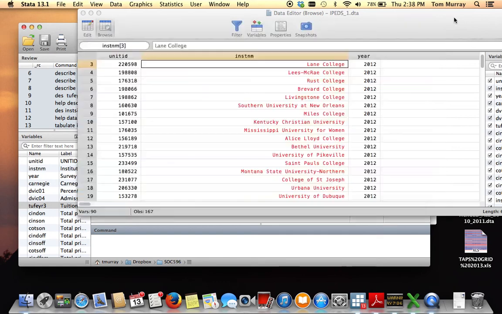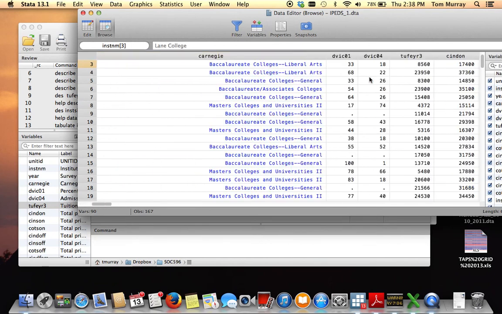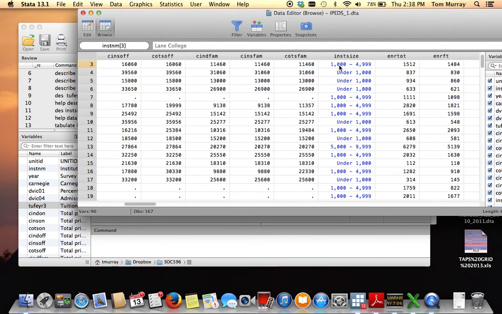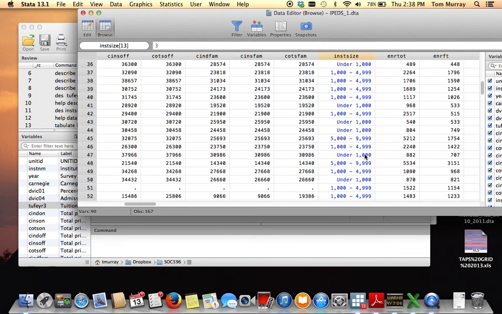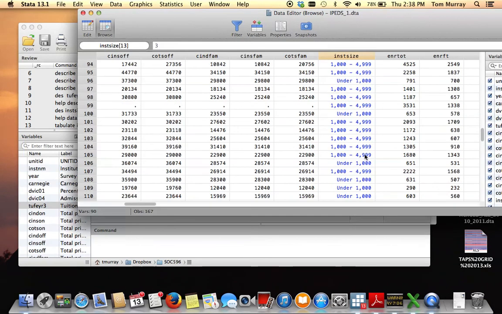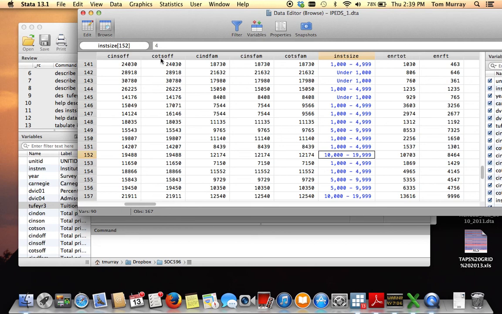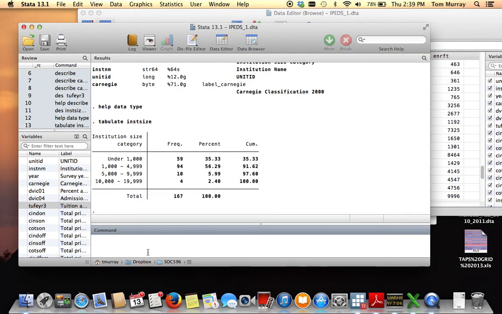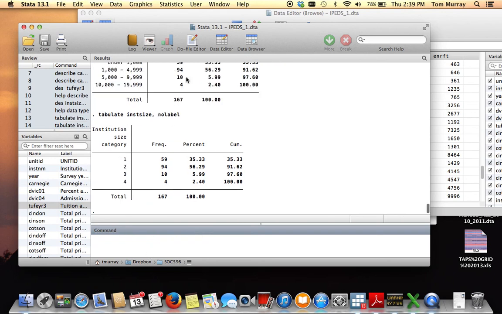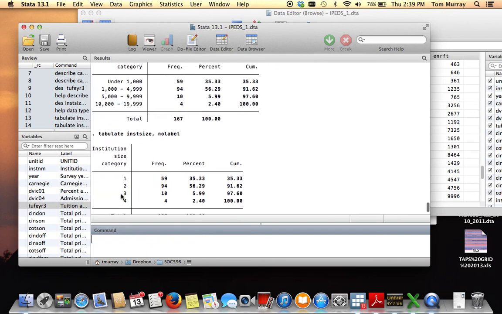These are not the actual data that are stored, right? Because we saw that in the data browser. The things that are stored are 2, 1, 3, and you can probably guess, if I can find one, 4. Okay, so if we were to tabulate this again with a no label option, we would get that same table with the same output, but with the actual data that are being stored in Stata.